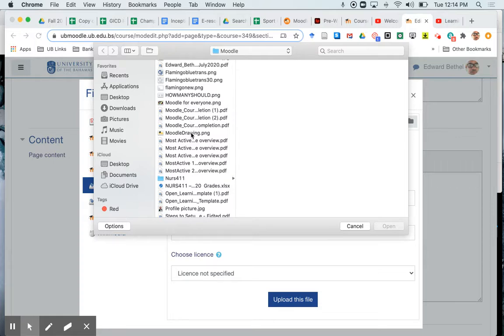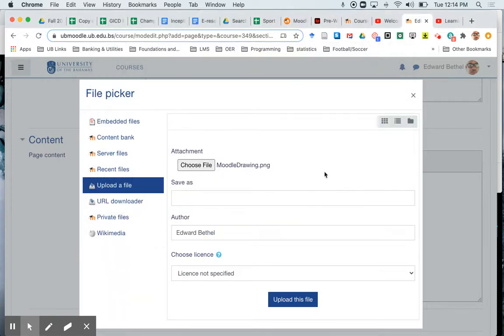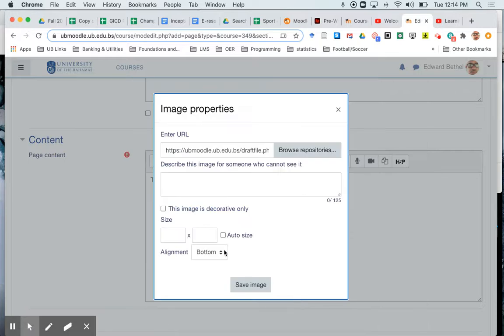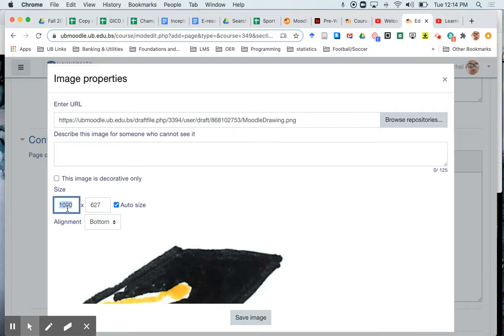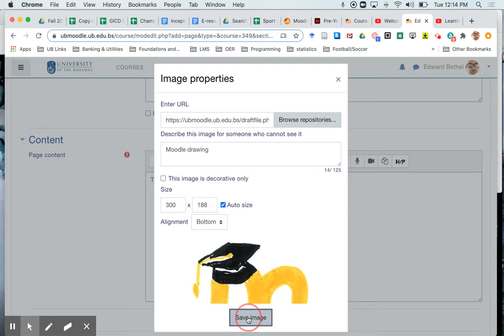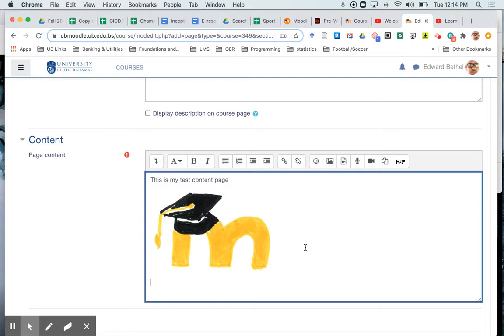I'll add that Moodle drawing. And again, I'm going to need to change the size of that because that looks like that's going to be huge. So yes, it is. So I'm going to change that to 300. Yes, that's much better. And there it is in my text.